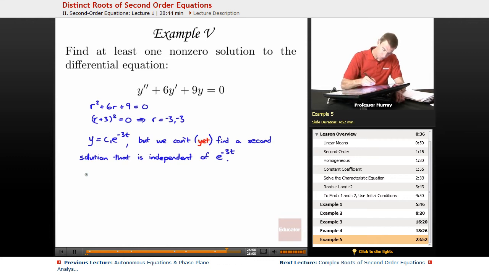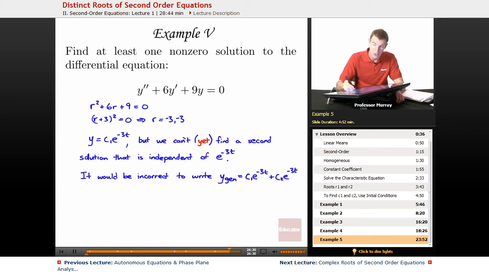I will say a common student mistake would be to write the general solution as, well, if you just kind of blindly look at these two roots you would say c1e to the negative 3t plus c2e to the negative 3t, because you just copy your two roots into the exponents here.